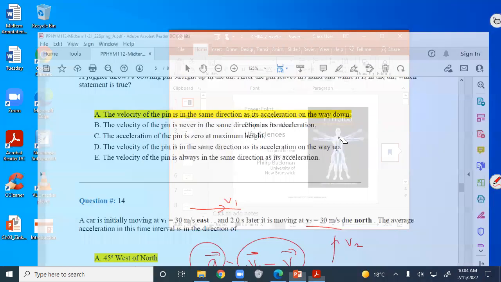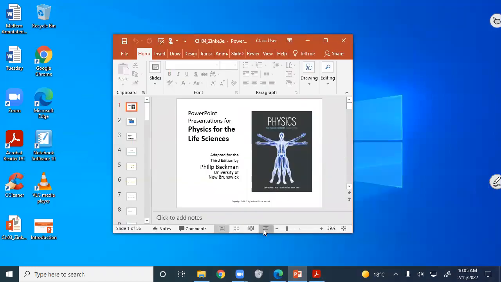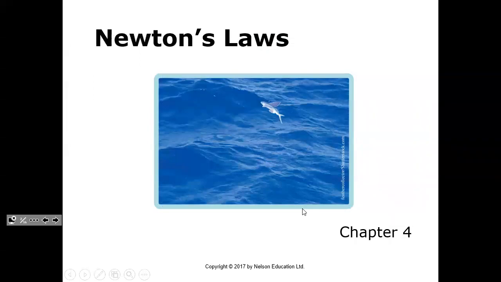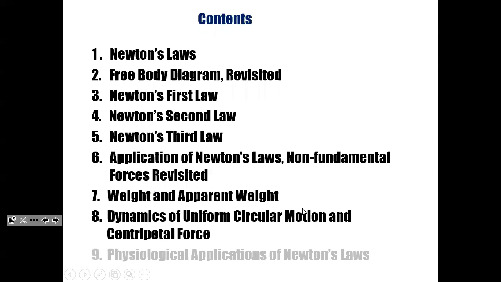Right, I think now I will start our lecture. We move to the next chapter, which is the continuation of chapter 3, because in chapter 3 we introduced forces, and then we even looked at equilibrium. We know acceleration, we know velocity. When velocity is constant, either at rest or at some velocity, we call it equilibrium. Now we will continue to see what happens when the velocity changes. That's where Newton's laws come in.